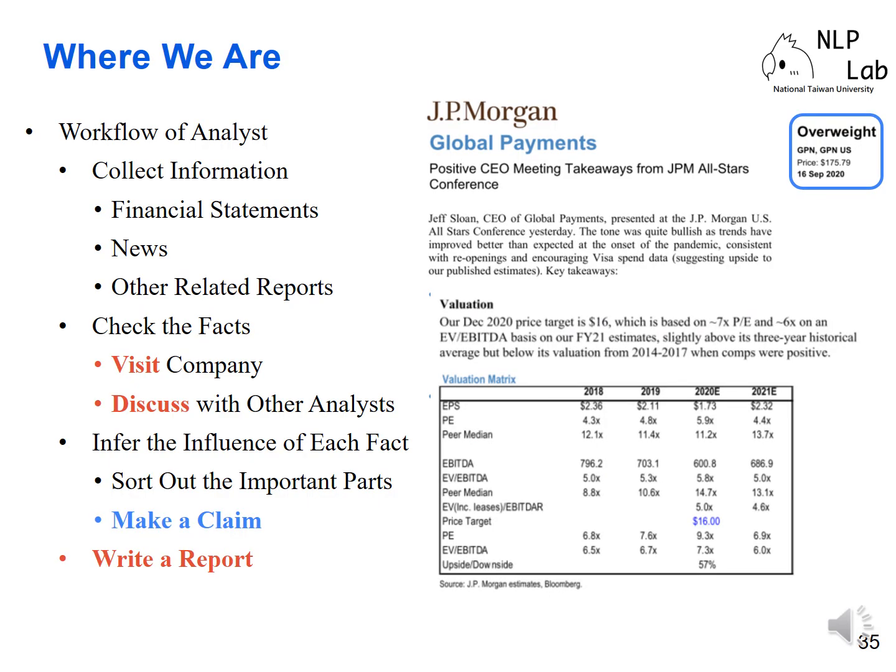Let's conclude where we are now, or which direction most researchers are interested in. That is, making a claim, which is the final outcome in the analysis report. However, I still want to point out that AI or our models still find it hard to write a good report like professional analysis. Also, making a claim is one of the crucial parts. I think providing a reasonable explanation is also important. In my opinion, generating a good report may be a good direction for future works.